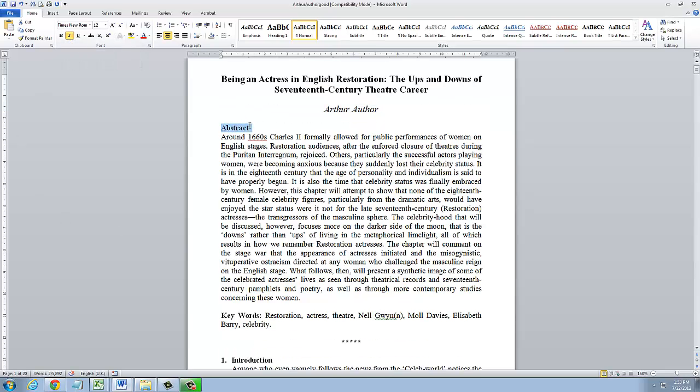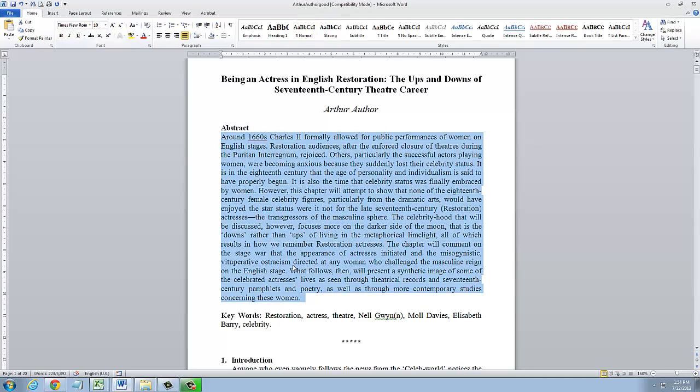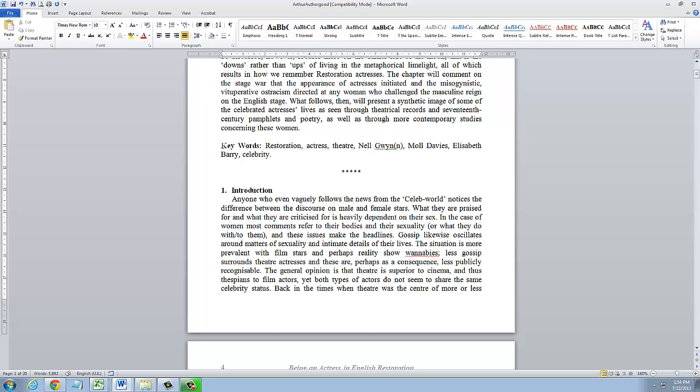The word abstract, Times New Roman 10-point bold. Abstract text, Times New Roman 10-point. The words key, words, and the colon, Times New Roman 10-point bold. The 5 asterisks, Times New Roman 10-point bold.